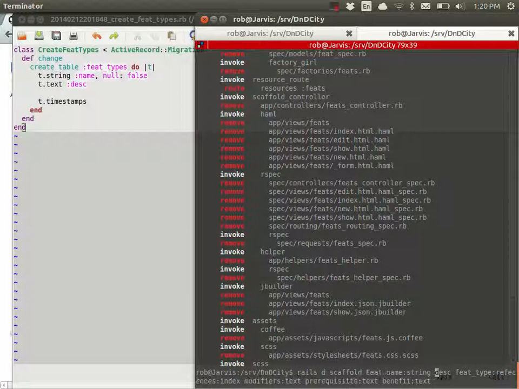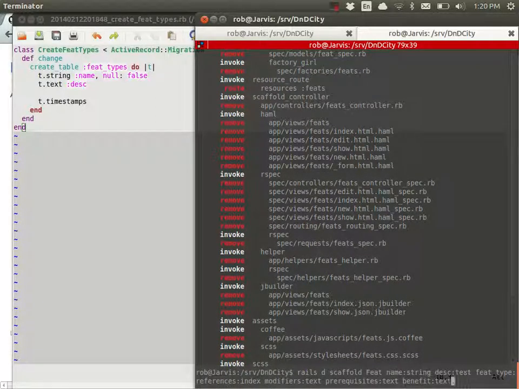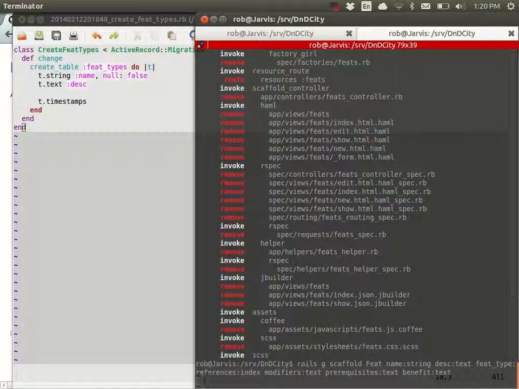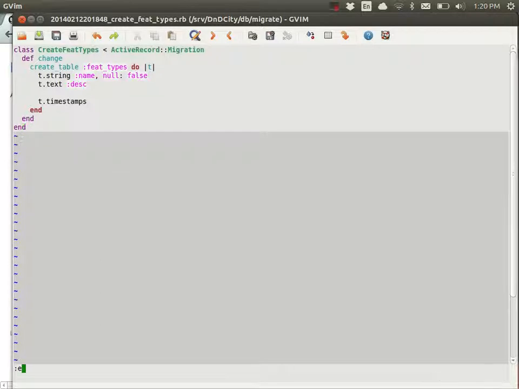This is the description. It should be a text. Deleting it again. Oops. See, you don't have to be perfect, as long as there's an undo button.